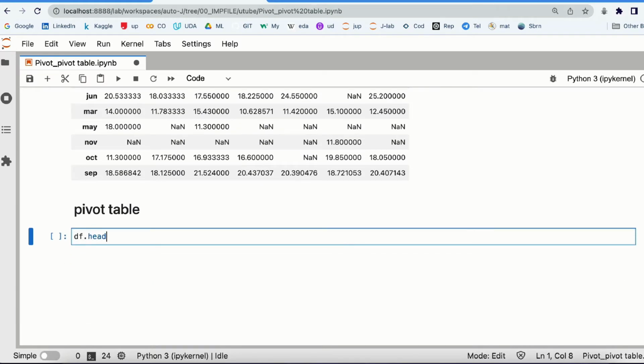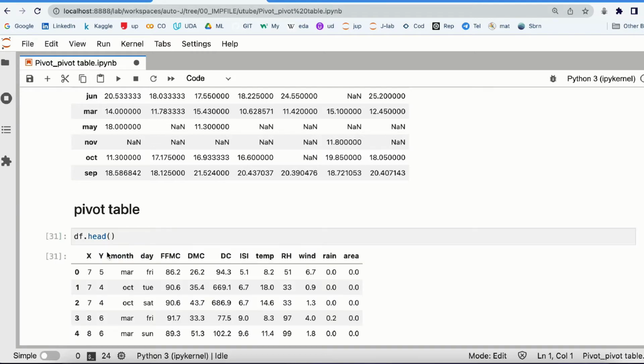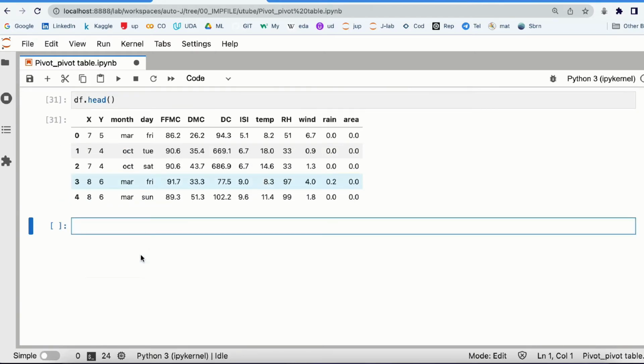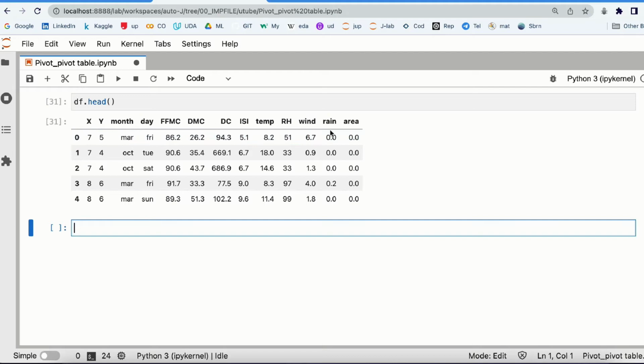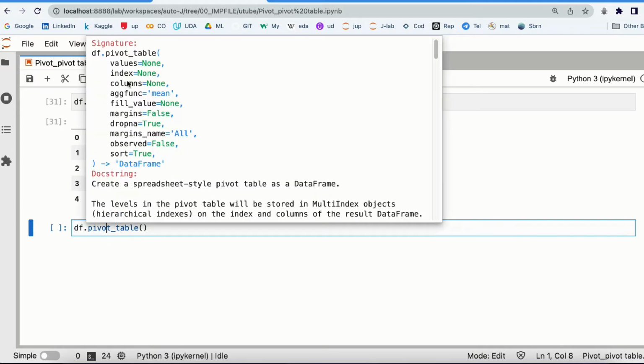So what we achieved above with the group by and pivot, I will do that using the pivot table. So I will take the original data frame, and assign it to a variable that I will not use. So I will write df dot pivot table, and you can check the doc string, there are many things inside. So we will see one by one. We will see all the values at the end.